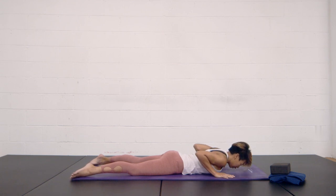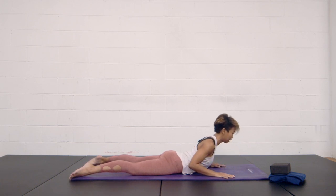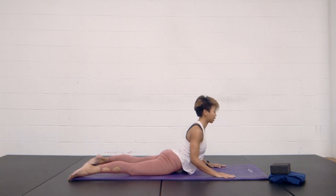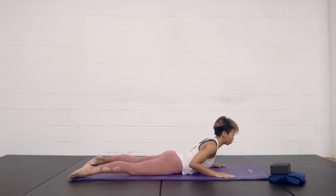If you notice, I'm not actually looking up too high. Alright, once again, I'm listening to my body. From here, it's my mid-back that takes the load. Okay, my upper back is still engaged. And I reach. And we turn back down with control.